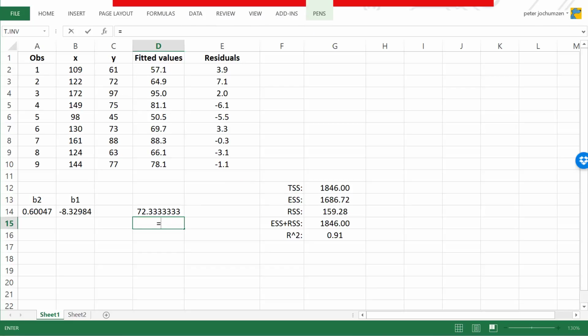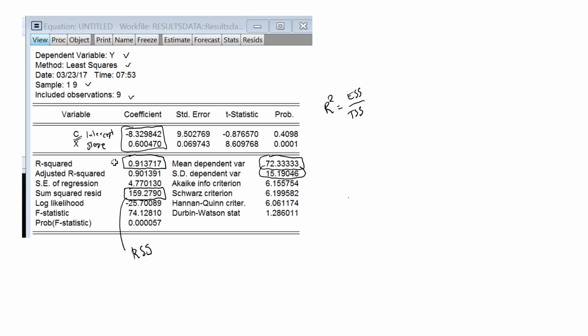That we can check as well. That would just be the sample standard deviation of the dependent variable. So that comes out to be 15.19, which is what we got here as well. The other information from this printout will be covered in later lectures.